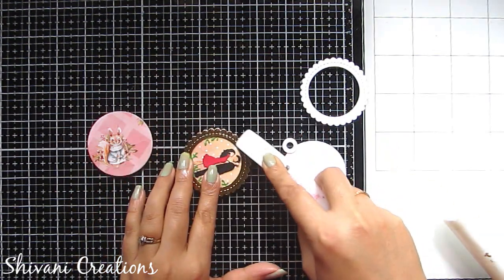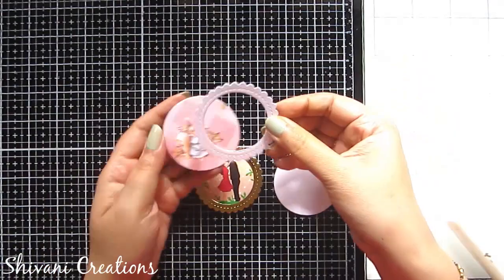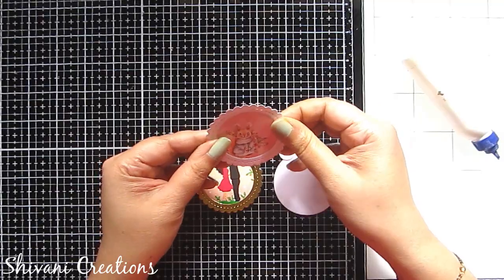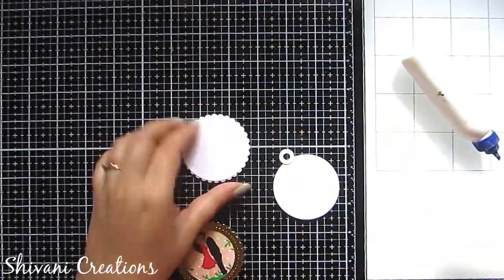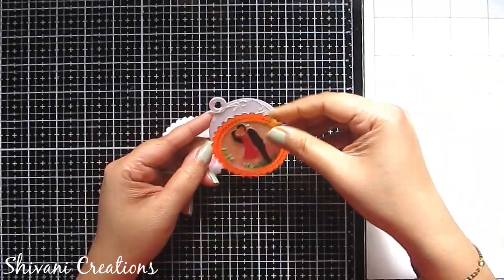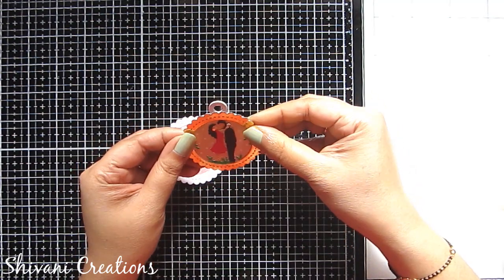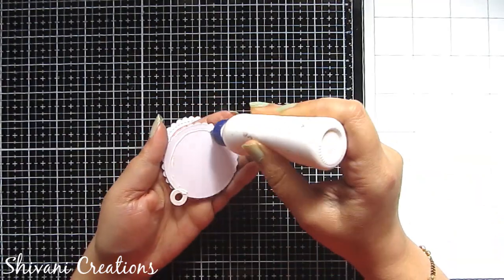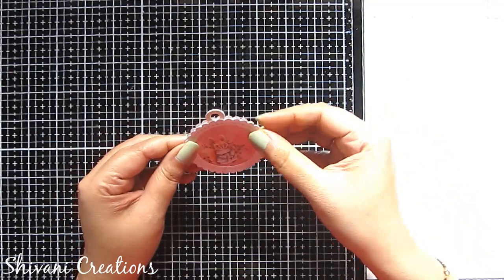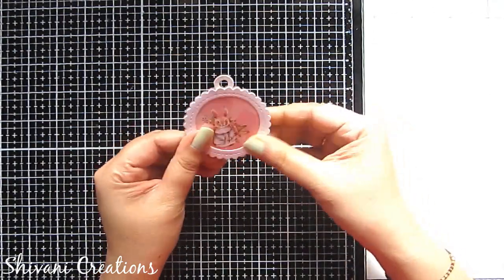Just burnish everything very well using a bone folder. Then I am taking one more white color scallop edge and adding it on this pattern paper. For each page I have taken the cute creatures from the pattern paper pack so that each page will look nice and cute. Now I just stuck the front page with one side of the white circle and connecting this another sheet on the other side of the white circle, and our front page is ready.